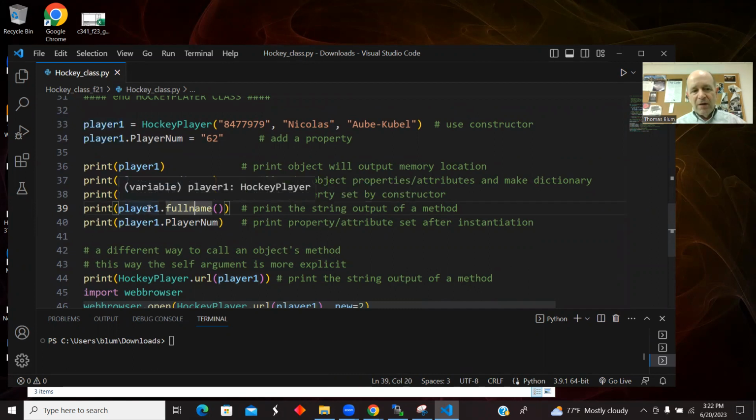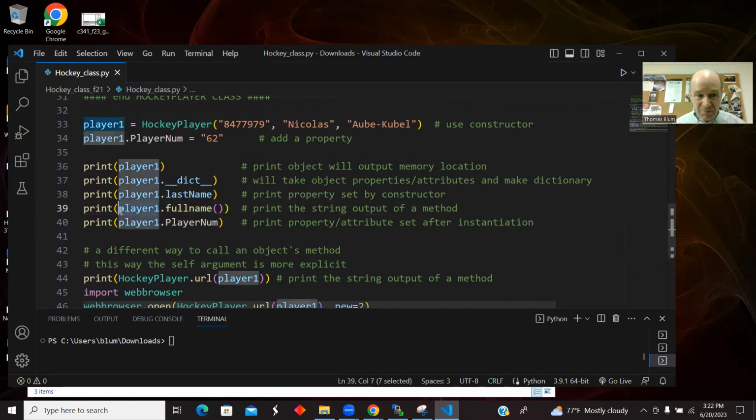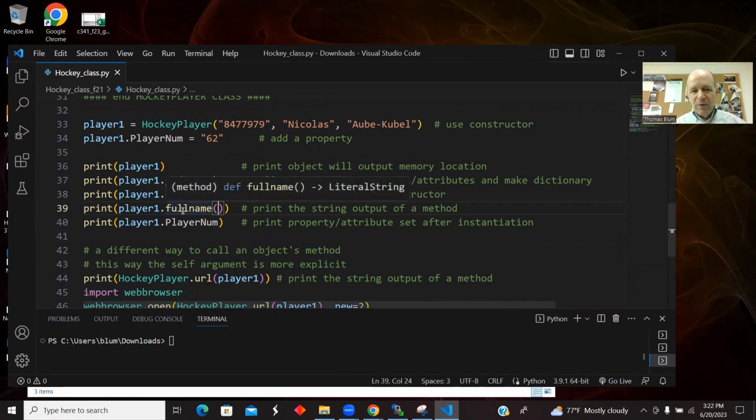So the self refers to the object, but I'm already starting off with the object, player one. And so I don't have to say the self because that would be redundant. So it's implied. If I'm coming from the object, I don't need anything in the parentheses, and it's understood that player one is self.